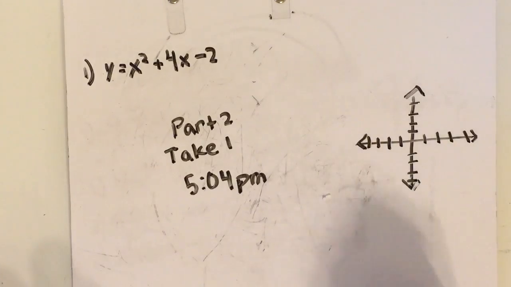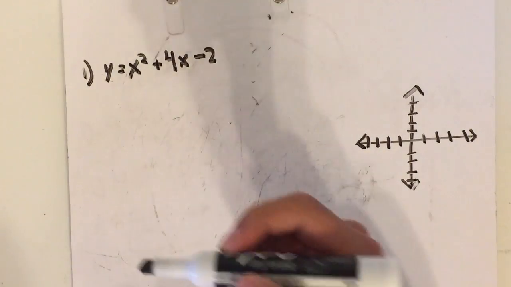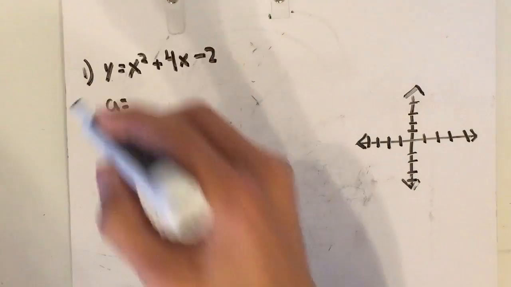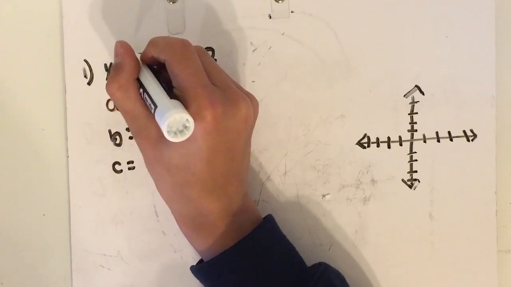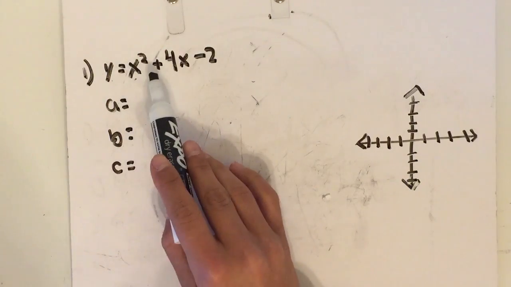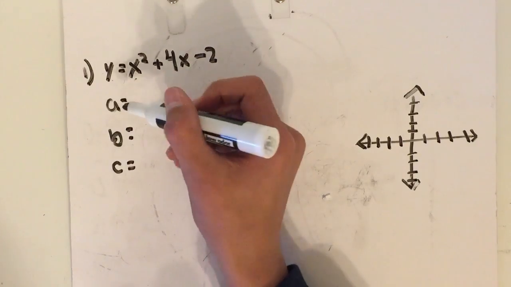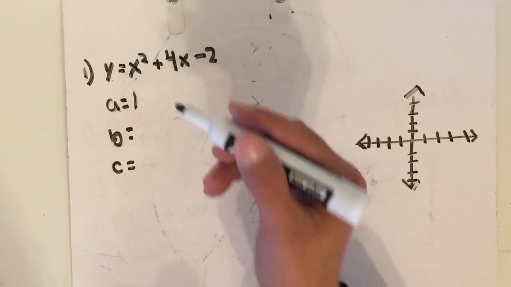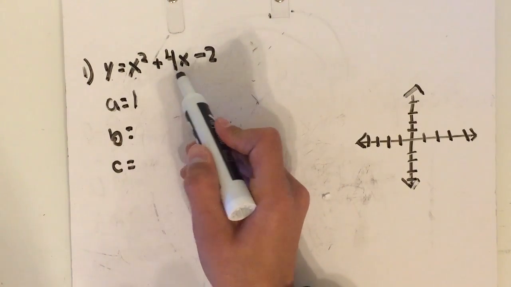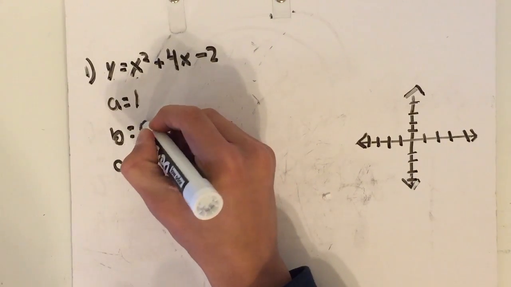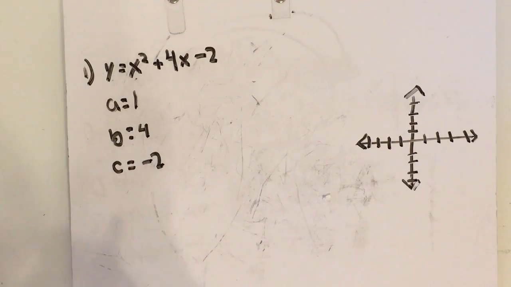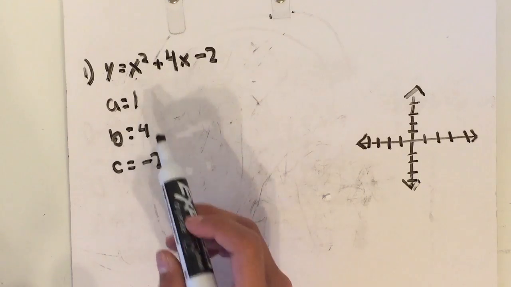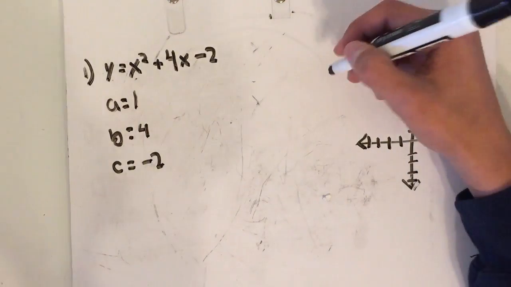So we're going to graph this quadratic equation. First of all, we're going to want to identify the A, B, and C. Start with the A first, because the A is whatever the lead coefficient is right here. Since there's only an x squared, A is going to be 1. B is our middle term, so it's going to be a positive 4. C is our constant, which is a negative 2. We're going to determine whether the graph opens up or down. A is a positive 1, so the graph opens up.